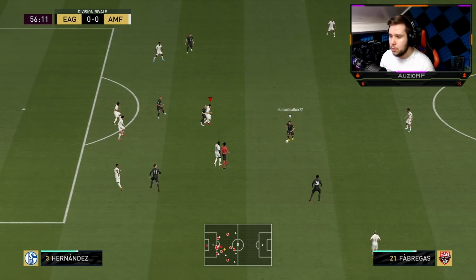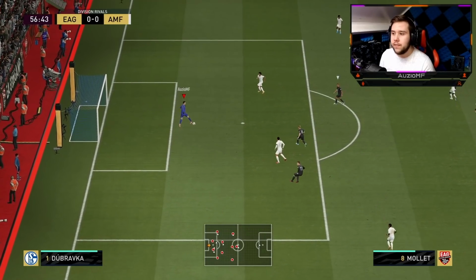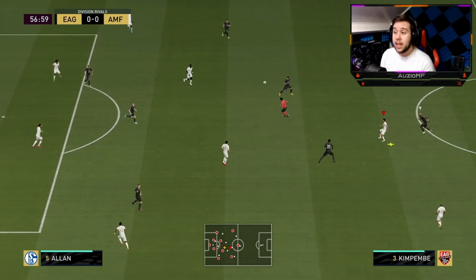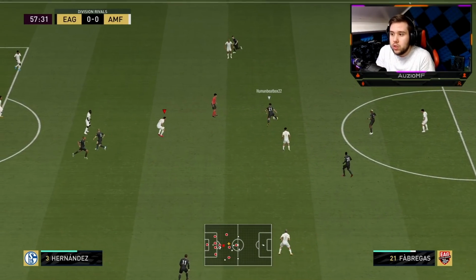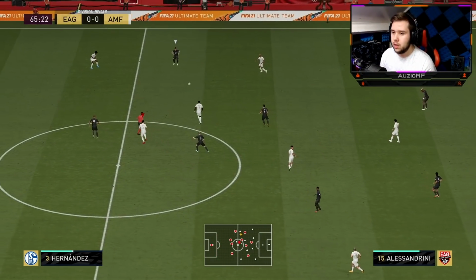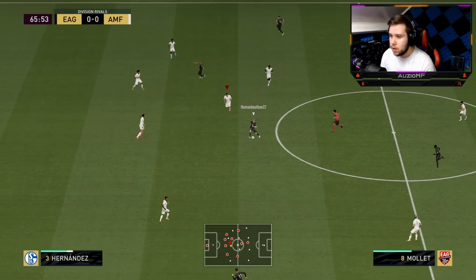Hernandez, with a little bit of a press. Is he going to go through the middle? He is, and he is very, very aggressive, and that is something I am liking about him. The fact that he doesn't always put in a tackle, but the fact that he's always aggressive towards the player, no matter what. Can he go straight to the striker? He is going to go straight to the striker. Hernandez is not going to put out a foot.